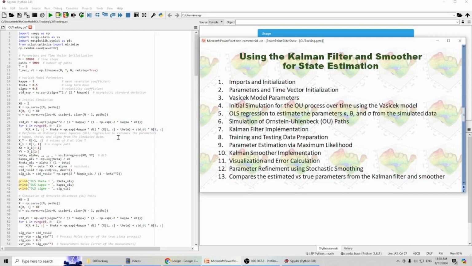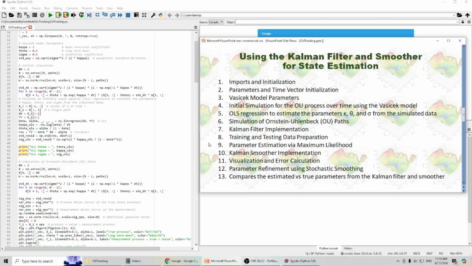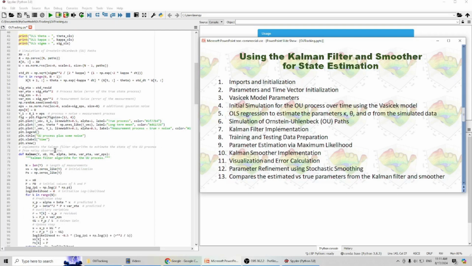And after that, we will perform the OLS regression to estimate the parameters kappa, theta, and sigma from the simulated data. And after that, we will run a simulation of the Ornstein-Uhlenbeck path. And then we will implement the Kalman filter algorithm to estimate the state of the OU process from noisy observations.